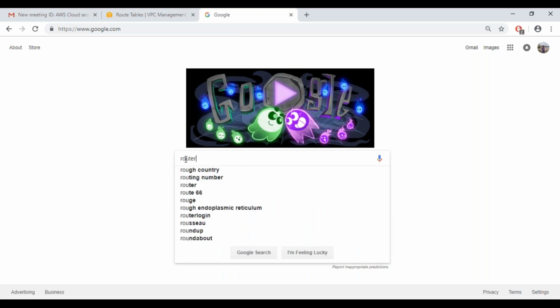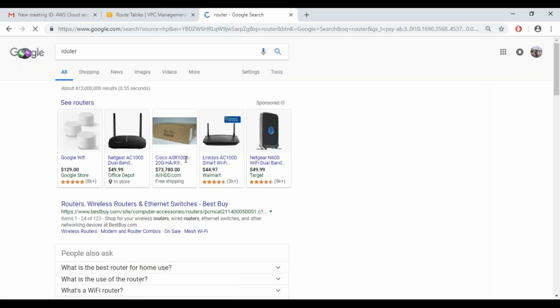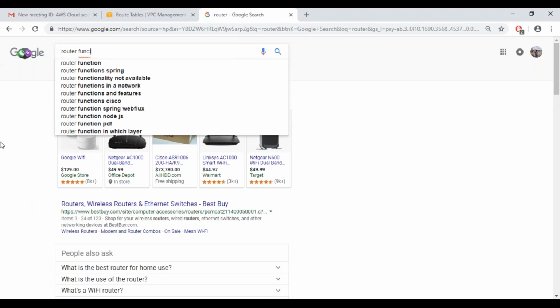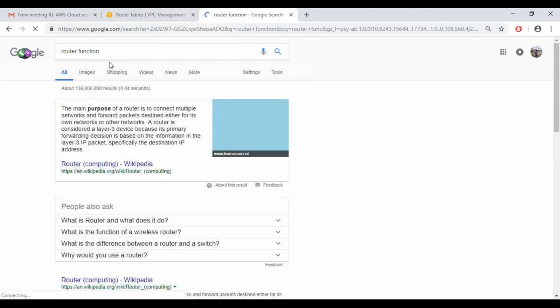Let me just tell you. I can show you the picture so that the picture will make it clear. Okay, so that's the actual picture of what it does. But let me give you the router functioning so I can tell you better. This is how a router looks when you have it at your home, right? You would be using broadband and a few other things. Okay, so it is mainly required for the network. That's a good picture. This is what I was looking for.